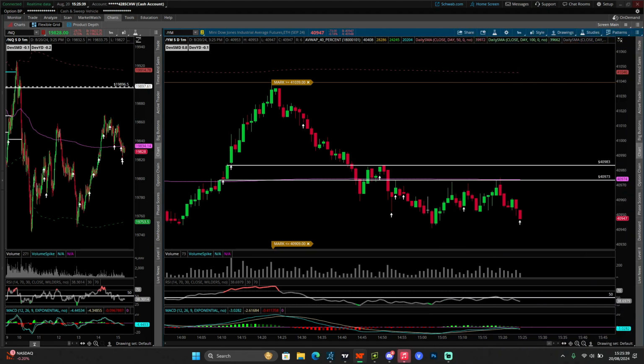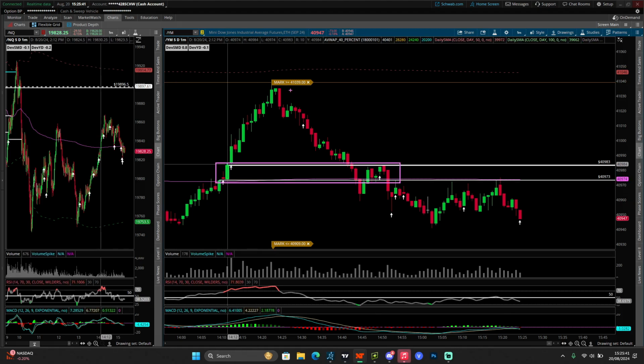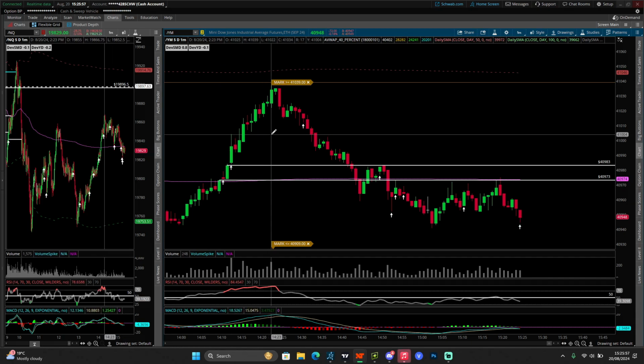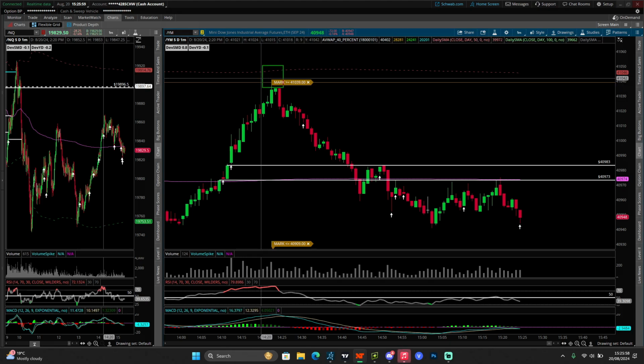So that's how we took it. And again, what was the reason for entry? The reason for entry firstly is to target the gap fill, and then we're also coming into the extended range. So again, all we did was get 1 contract earlier. We didn't get normal size because normally we would want an actual touch of here to be able to get a nice clean trade on that. But overall, we are coming into extended areas, and we still need to come and fill this gap.